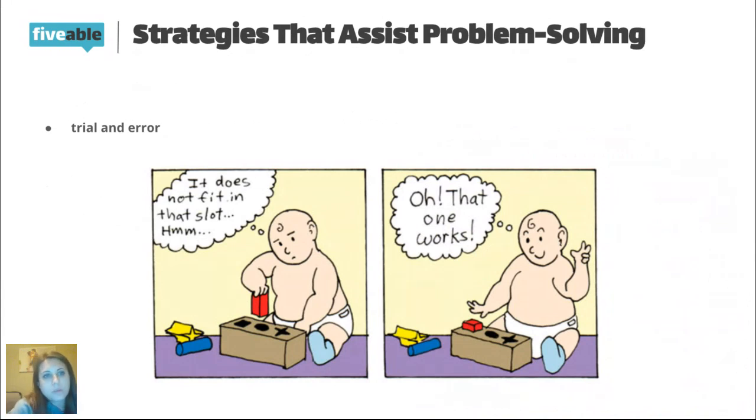Another example of this would be, maybe you're trying to make your grandma's banana bread and you forgot the recipe. So you kind of know what's in it. There's bananas in it, there's flour in it, there's sugar in it. And so you just start trying to bake different loaves, and eventually you make a loaf that tastes right. And you're like, oh, this is it. I need 2 cups of flour, a cup of sugar, whatever. And so that's trial and error. You just try things until something works. Not the best problem-solving strategy if you don't have a starting point, but it does work, right?